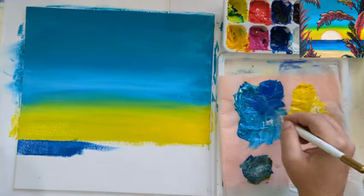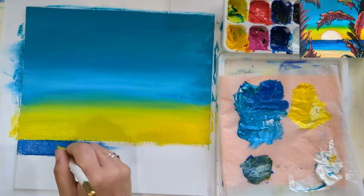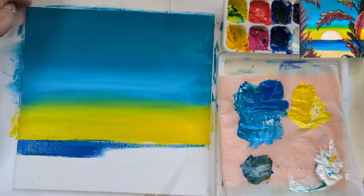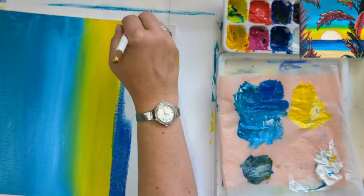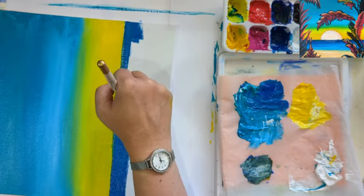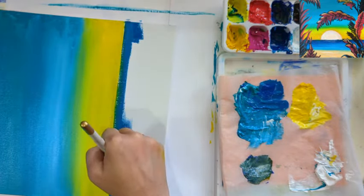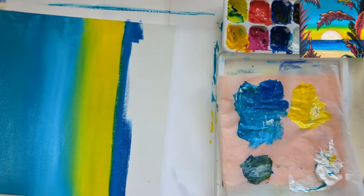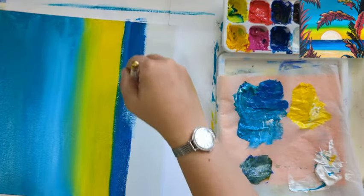I want it to be straight, but it doesn't have to be perfectly straight. But it is the horizon, so it needs to be quite straight. What you can do is turn it around like that, and it makes it a lot easier to get that straight line in. Now, what you can do is leave it to dry, put some masking tape on, and then it could be perfectly straight to how you want it, but I'm not too worried about that.